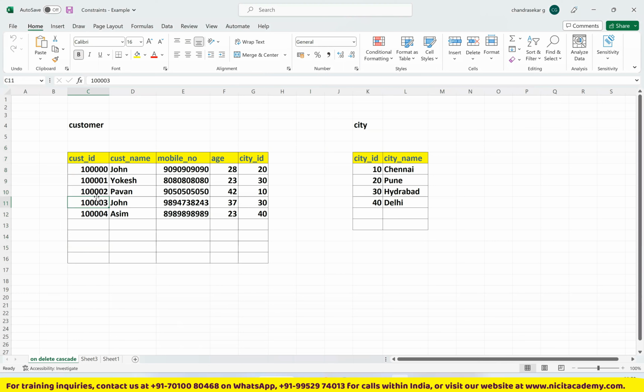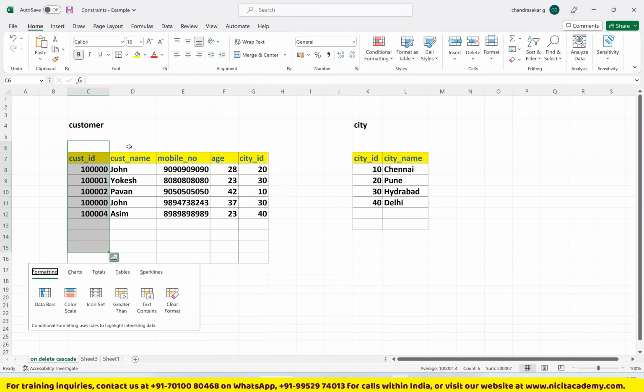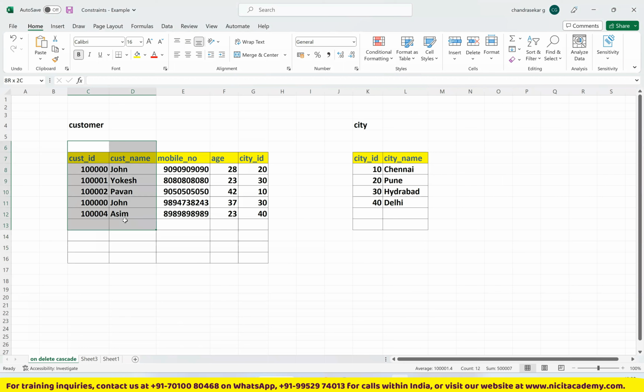Or sometimes you may get a duplicate value here, a scenario where you may get duplicate customer ID values. This time, how will you identify each record uniquely? Can I go with customer ID with customer name? No, I will not.